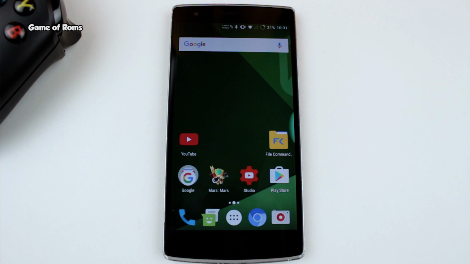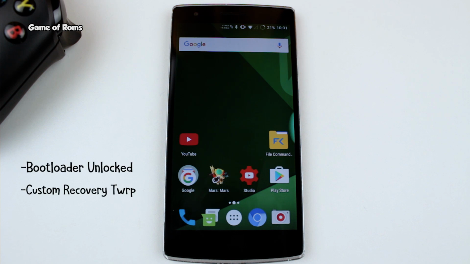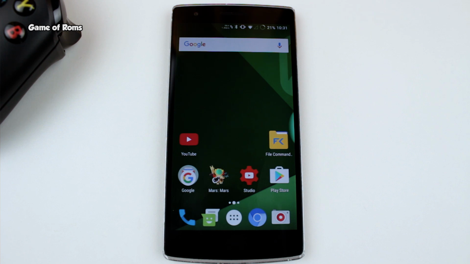In this video, I'll be showing you how to install any Android custom ROM on any Android device. And if you are new to installing or flashing Android custom ROMs, there are two basic requirements for this method. First of all, your bootloader must be unlocked and you must have TWRP recovery installed in your phone. For this tutorial, I'm going to use my OnePlus One and I'm going to install or flash the most popular ROM in the world, Lineage OS. And before I start, let me tell you, you don't need root access to install any Android custom ROM.